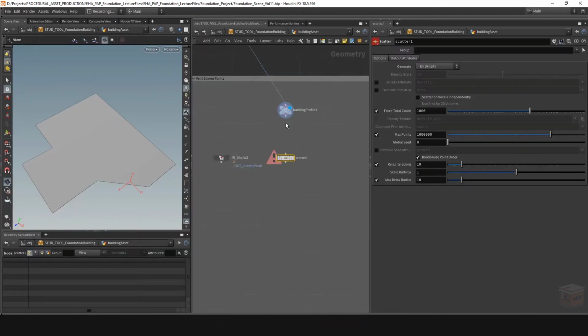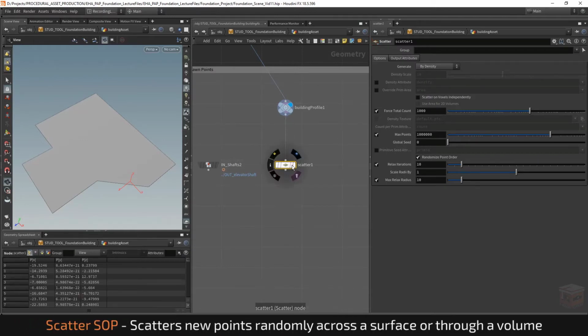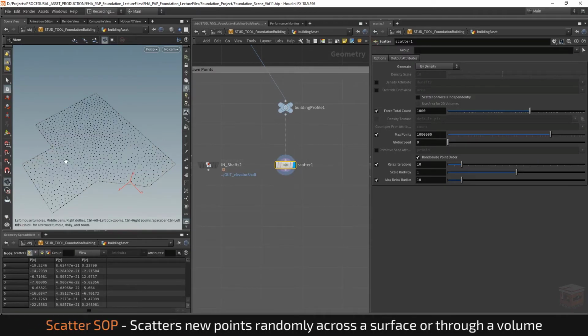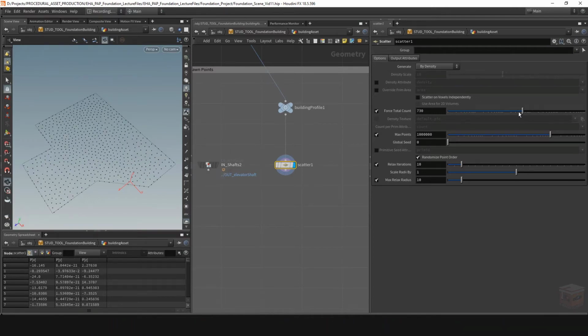The scatter SOP in Houdini will allow us to create a series of random points on a surface, or potentially inside of a 3D volume like a VDB volume, and we can have a range of controls on where these points are spawned. Now by default it will create an even distribution at a certain amount of points.